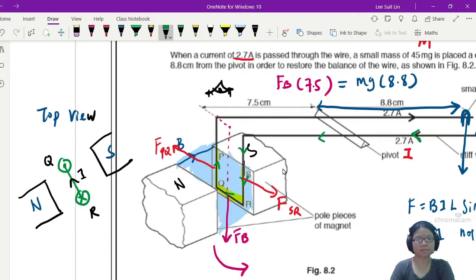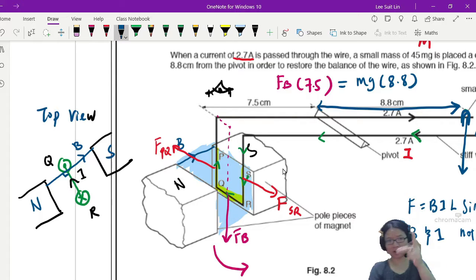This is I. So if you use your FBI, you will notice that the direction of magnetic field is here, north pole to south pole. So B and I is already 90 degrees. And if you use your Fleming's left hand all over again, but the mirror is flipped, so I should use this hand, which will be very confusing to me. But if you use your Fleming's hand, you will notice that your force is going into the paper. Okay, so try it out and see. Align your pointer finger to this B.